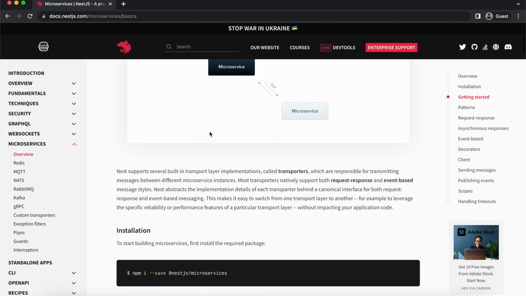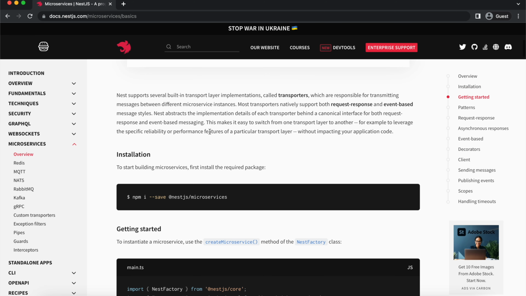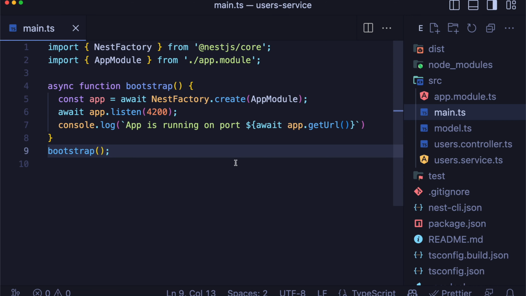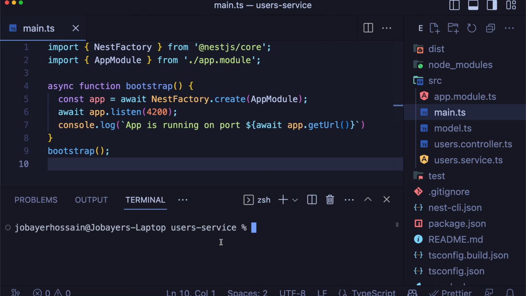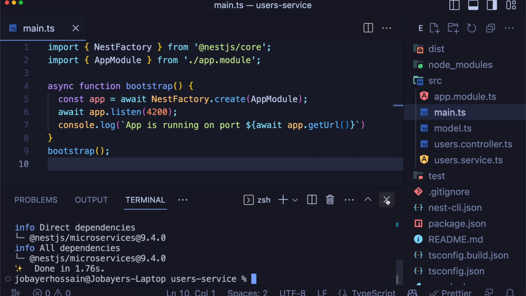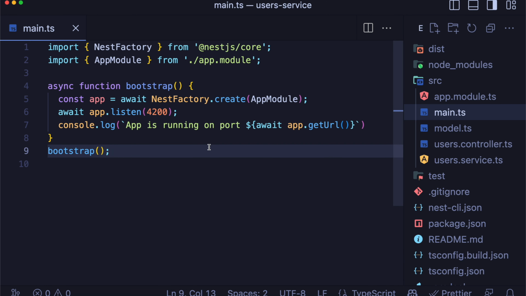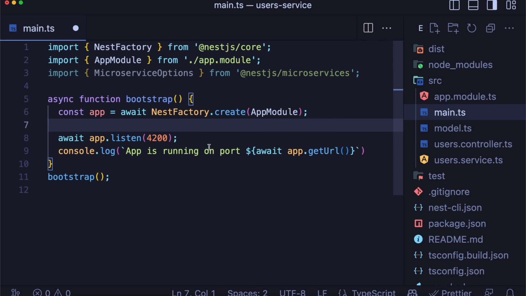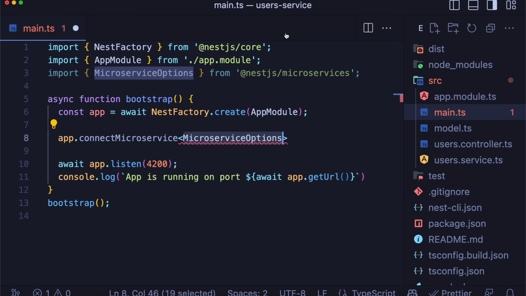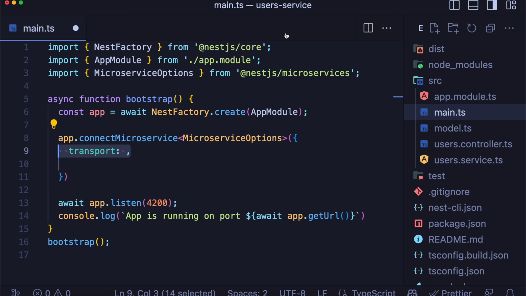For implementing microservice, we first have to install the NestJS microservices package in both our services. For this, we will add it to our user service using yarn. Now we will make some changes in our user service main.ts file. First, we will connect our microservice using the app.connectMicroservice method, following the microservice options.